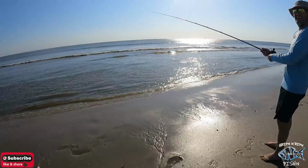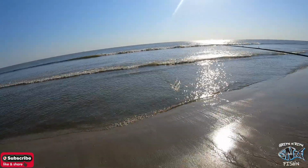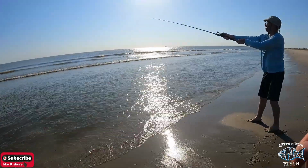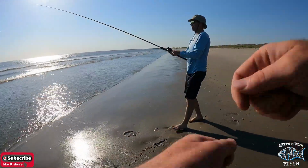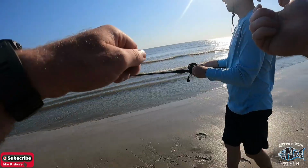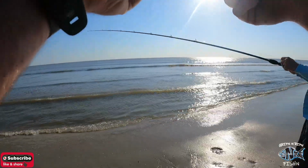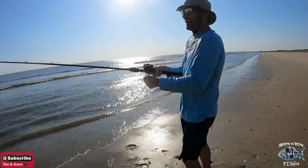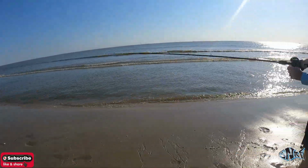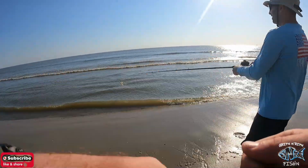Left-handed. Oh, you don't do it left-handed? I reel with my right hand. You're a weirdo. Now, I'm lefty, but the reason why these reels are like that is because in the past, you were literally casting it out, and it just sat, and you were cranking it. So everyone did it right-handed. So they just kept making them like that. But it doesn't make sense for people like us. We're casting right-handed, right? Why should we have to switch hands to reel? Well, it's funny because I do cast. I can cast lefty, but it's the same as golf. I feel like I'm just stronger right-handed, even though I'm a natural lefty. Oh, I get that. But I'm not a natural lefty. I write with my right hand. I don't know why, but I've always reeled left-handed.